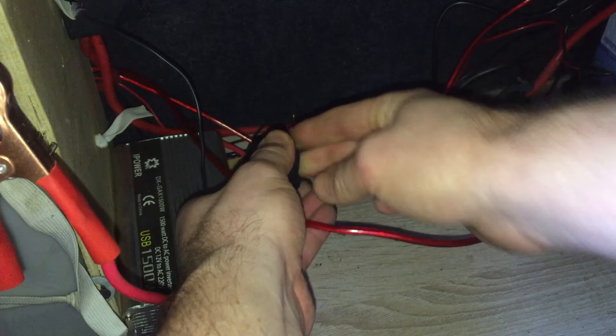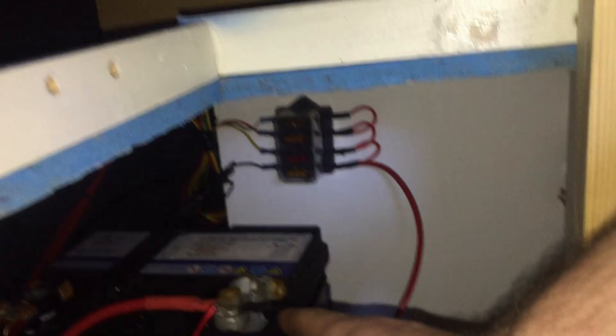What you can do is you can get a handy fuse box like this. This has just got a positive wire that goes all the way from the positive terminal into the fuse box, and then you've got four outlets there for different appliances. That makes it handy. But as long as you're using something that is going to safely keep a fuse in the right place on the positive wire.